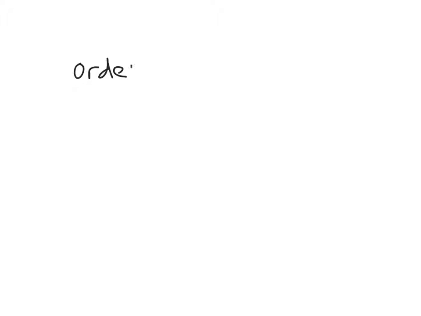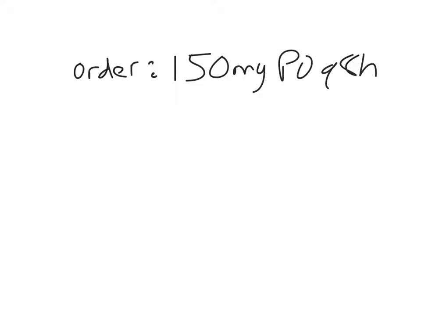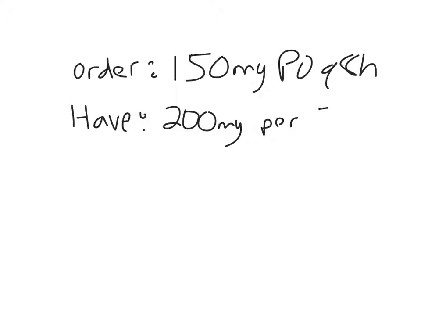Let's say the ordered dose was 150 milligrams to take by mouth every 8 hours. Sorry, that's terrible handwriting there. Sometimes it'll also give you how the medicine comes. It may not be written exactly this way, but it'll tell you that the medication comes as, let's say, 200 milligrams per 5 milliliters. This is actually going to be extra information in this question most of the time if you're looking for just a safe dose range of whether or not it's safe.